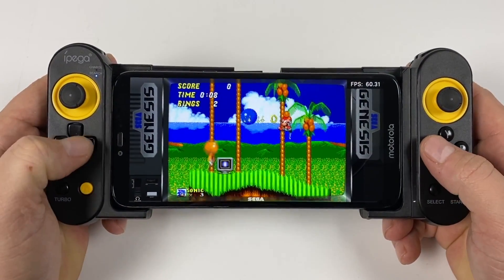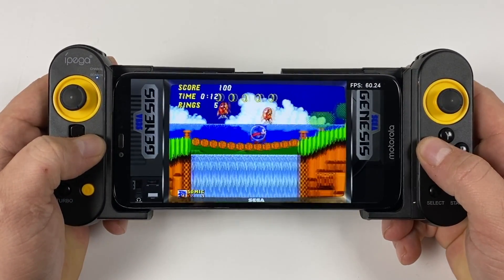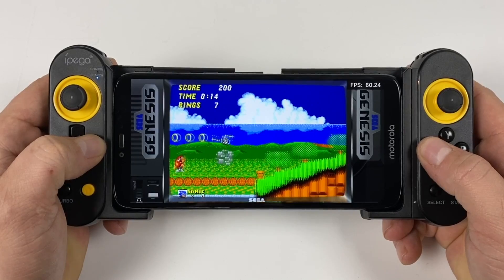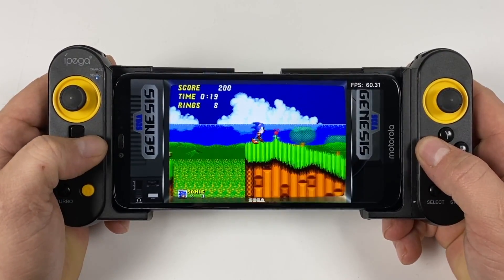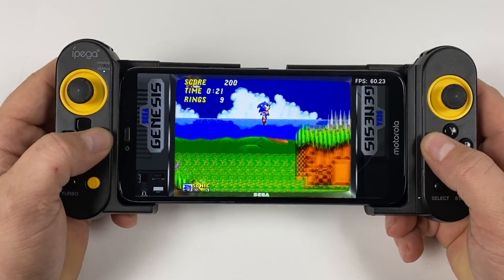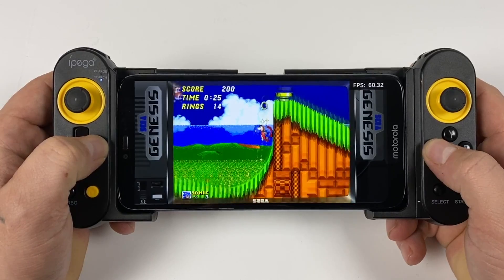So for this video I was really interested in the higher end stuff. If you want to go with the lower end stuff — NES, SNES, Sega Genesis, 32X, Game Boy Advance, Game Boy, and even the Nintendo DS — it's all going to run at full speed on a device like this. I was more worried about the higher end stuff: Dreamcast, PSP, N64, and so on.